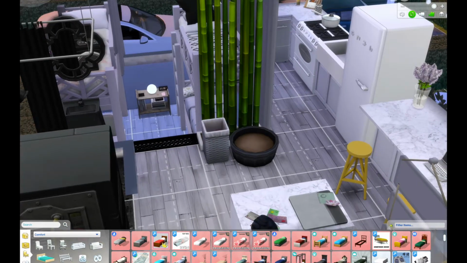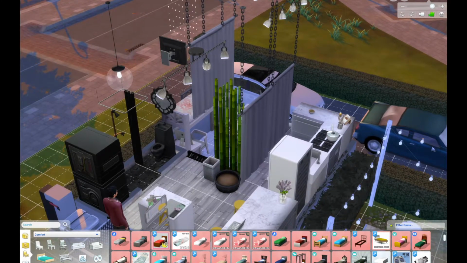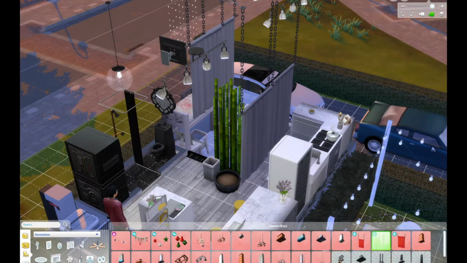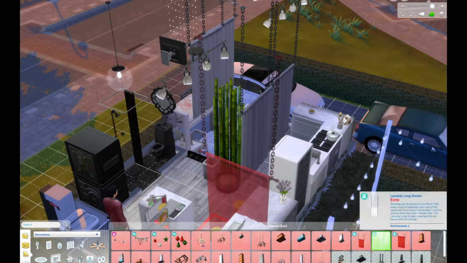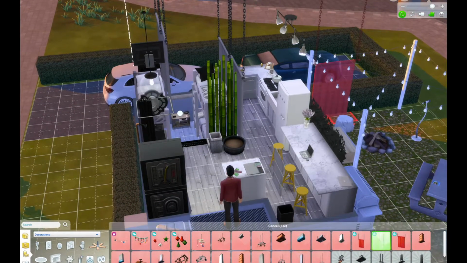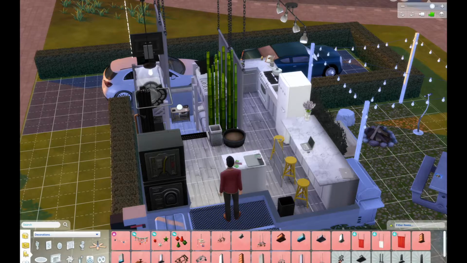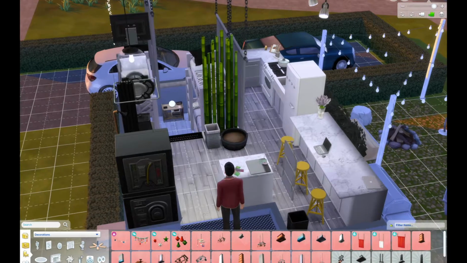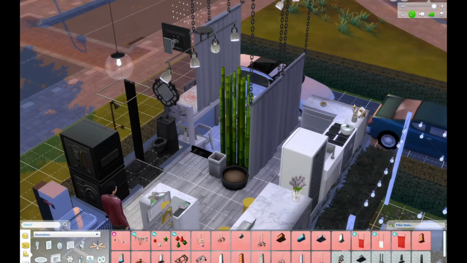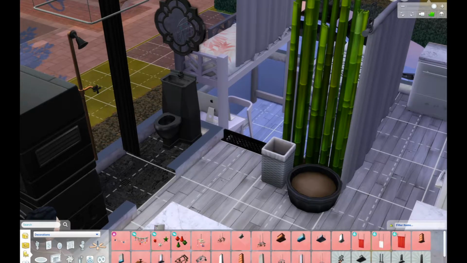Now I've put up these hanging sheets, not sheets exactly, dividers, curtains. It's this one that came with the City Living pack, the lavishly long divider, just to give them some privacy and separation from the kitchen, and I added some bamboo to block the way, and I was able to shift some objects around. So now there is actually a computer desk and computer underneath one of the bunk beds, because it's really cool.